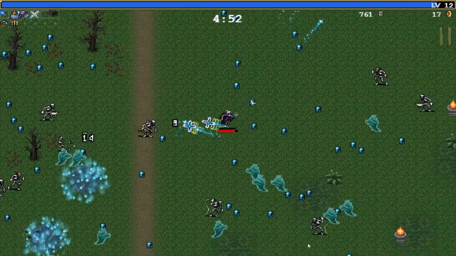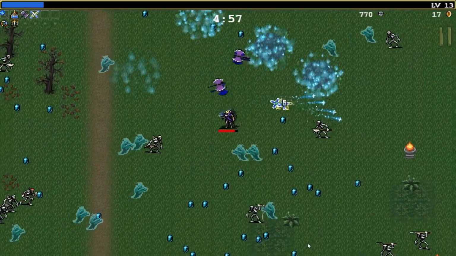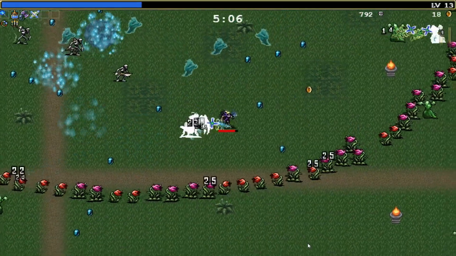Give me another level. Give me another level. Give me a... Yes. Magic wand upgrade. Very good. Ooh, there's also spinach that increases our damage. That would have been nice to have. Oh, what is that? I don't like you. Please die and stuff. Okay, maybe I'll actually kill this pretty quickly.